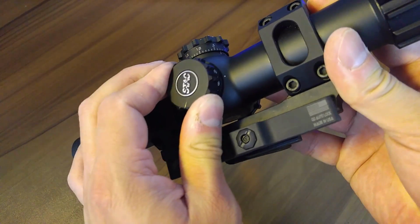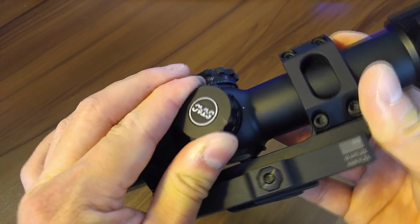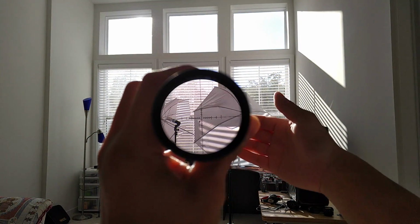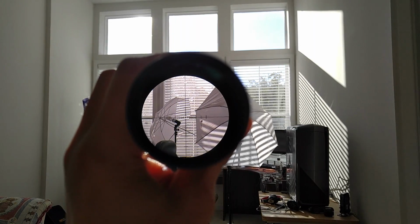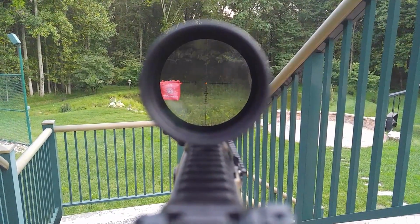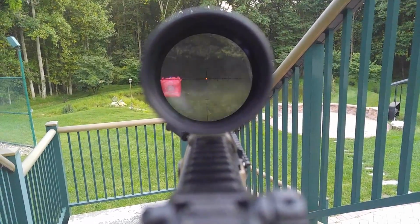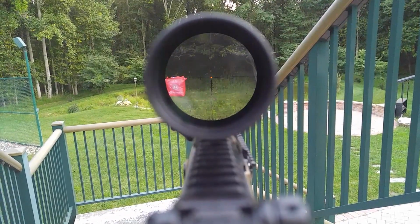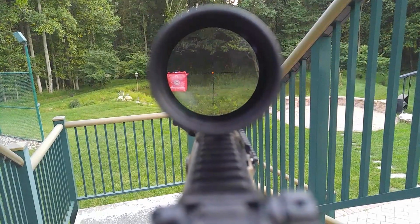The reticle is illuminated, but only in the center dot. There are 11 brightness settings, but the first half are pointless, as you'll need near pitch black to see the illumination, and if it's that dark, then you won't be able to properly see the target. The brightest setting washes out and isn't visible during the brightest part of the day, but in those lighting conditions, the reticle already has enough contrast against the target. Against the rest of the foliage, you can see that the red dot, the illuminated reticle, does appear, but again, this is during dusk hours. Normally, you're not going to get this bright of a dot from the illuminated reticle.